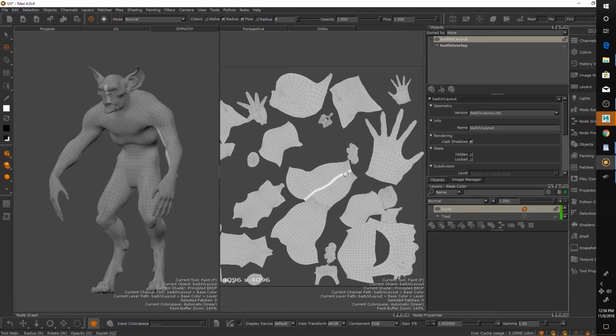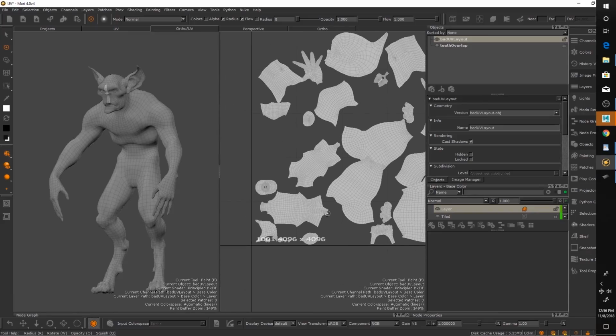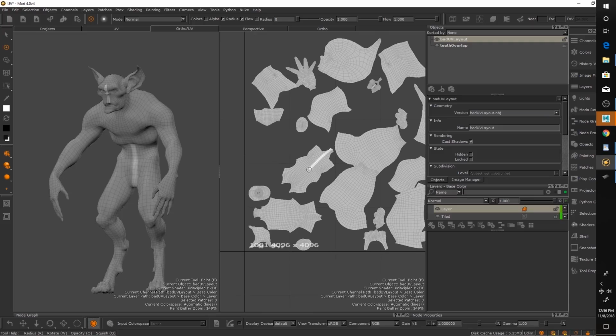I'm painting top to bottom, and it goes from bottom to top. Very messy. Is this the front or the back? Well, that was the back. Maybe this is the front, and now I'm painting from top to bottom, and it goes from bottom to top. This is just a huge mess.